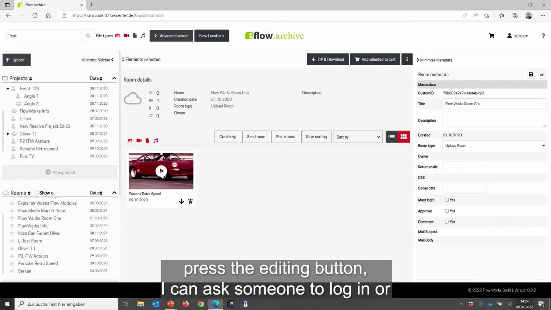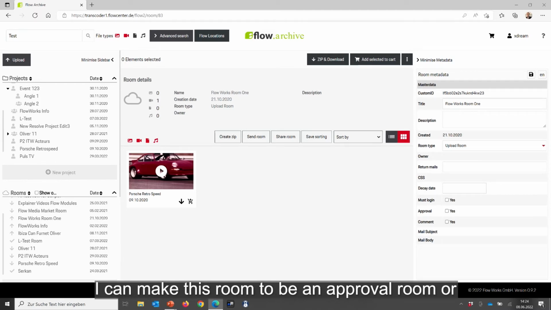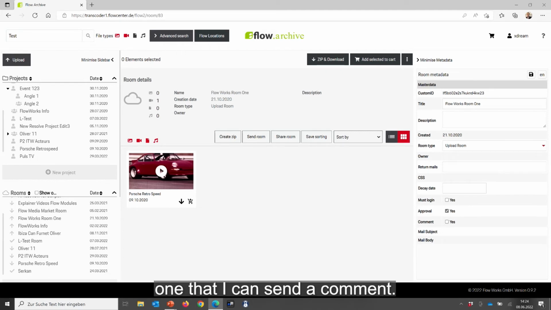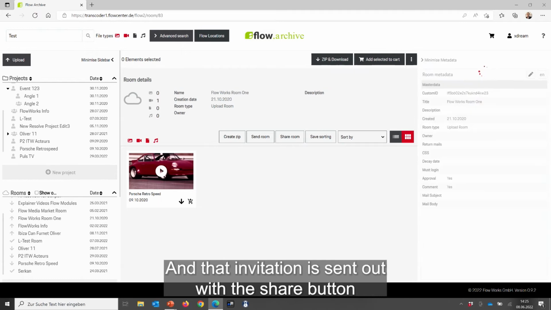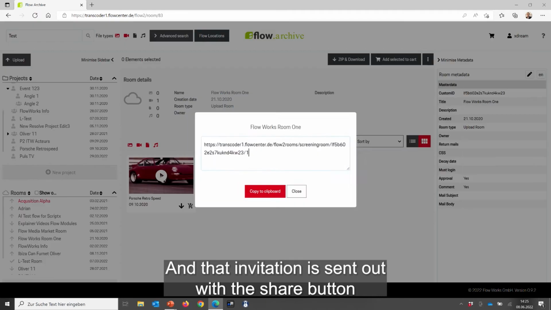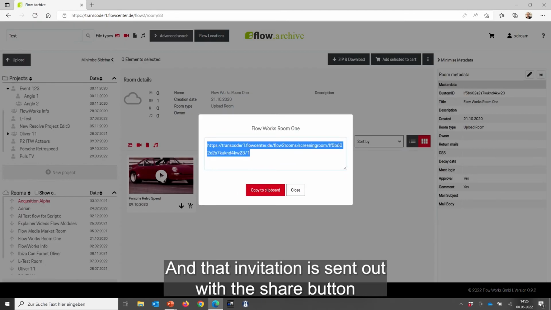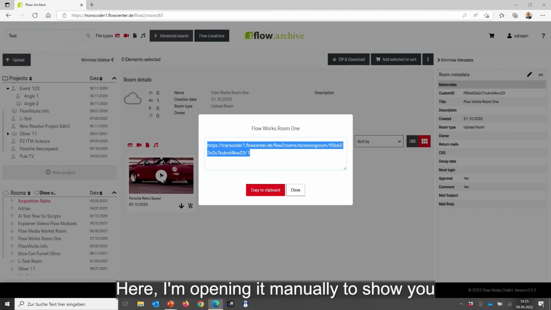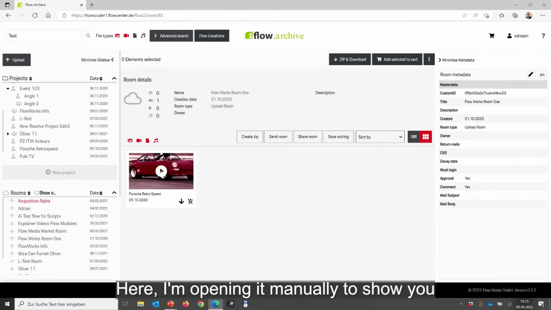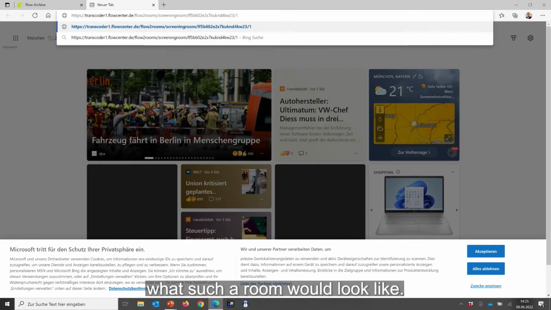When I press the editing button, I can see I can ask someone to log in, or I can make this room to be an approval room, or one where I can send a command. It can have a subject that is relevant when I send out an invitation via an email. And that invitation is sent out with the share button, either automatically from the backend. Here I'm opening it manually to show you what such a room would look like.